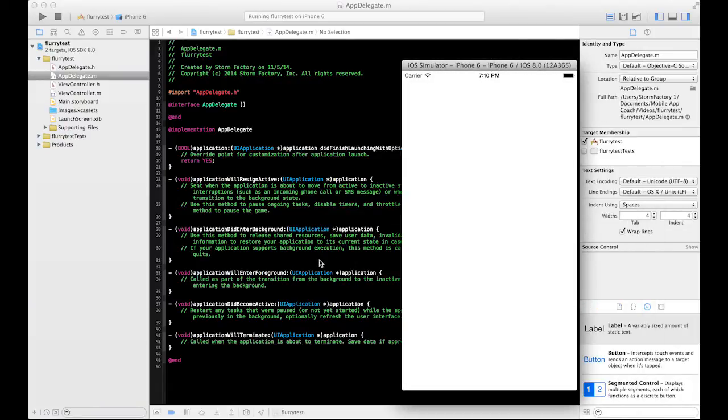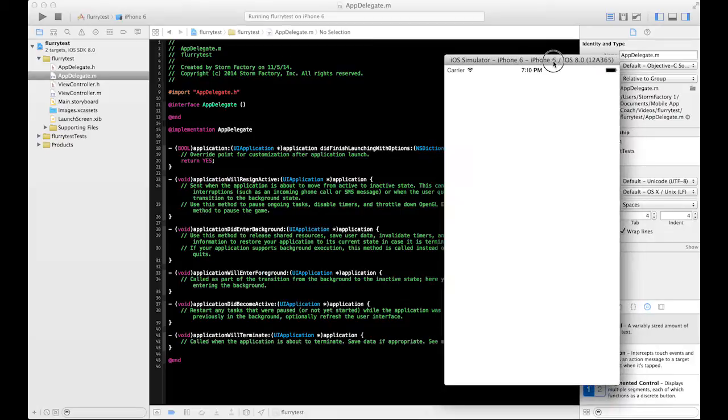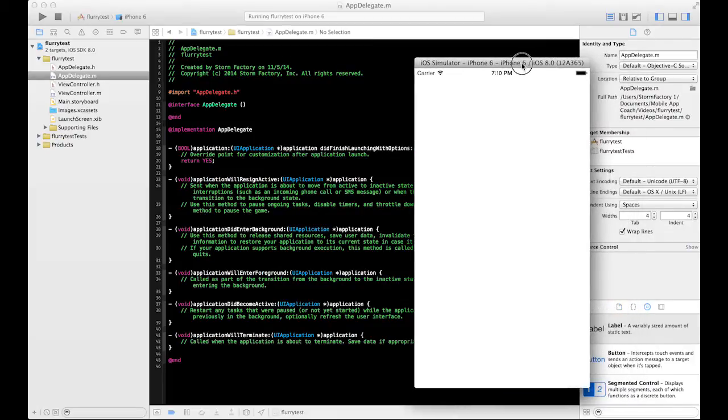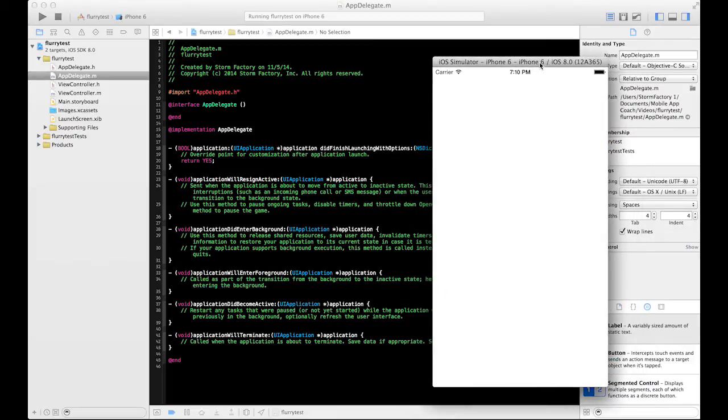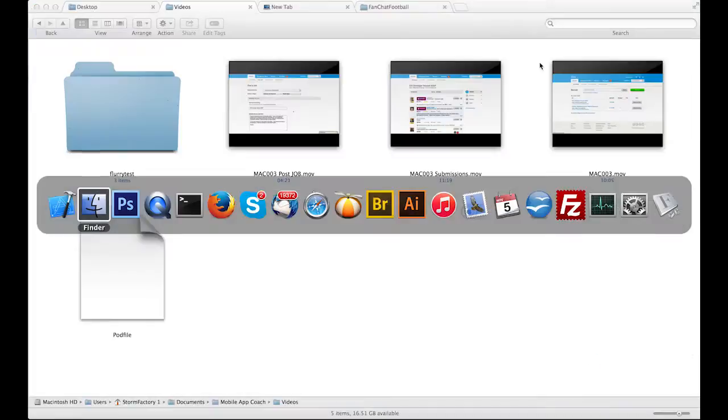There were no calls. Now I have Little Snitch on my computer so you would see if it tried to make any calls to Flurry, which it has not. So I'm going to show you how quick I could add Flurry to a project. All right, so let me get rid of that. Let me go back to Finder.